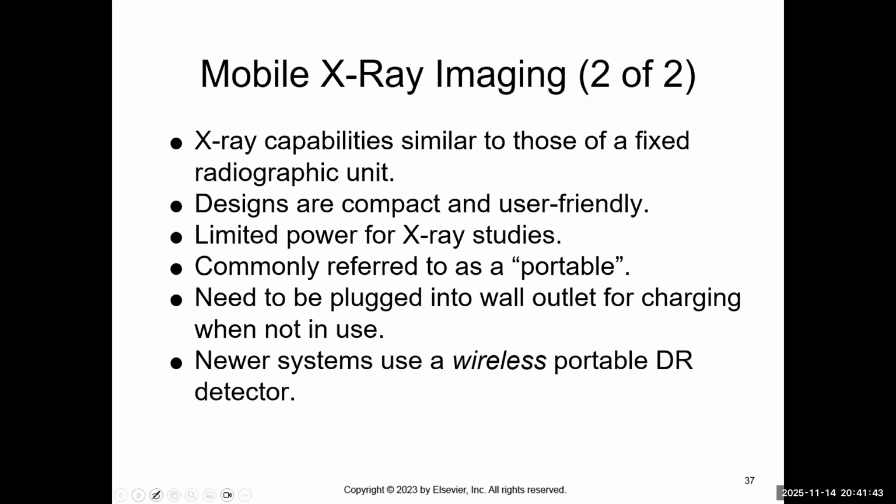All right, they are capable again. They have the same capabilities of our fixed X-ray units. And if we're talking about the fluoro piece, it has the same capability of the fluoro unit as well, specifically the C-arm. It just happens to be on wheels, and it can do regular static X-rays and also fluoro.